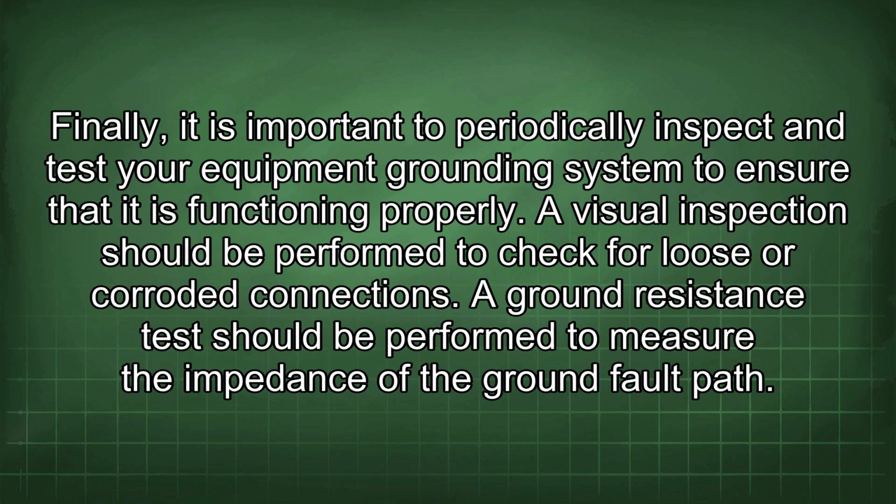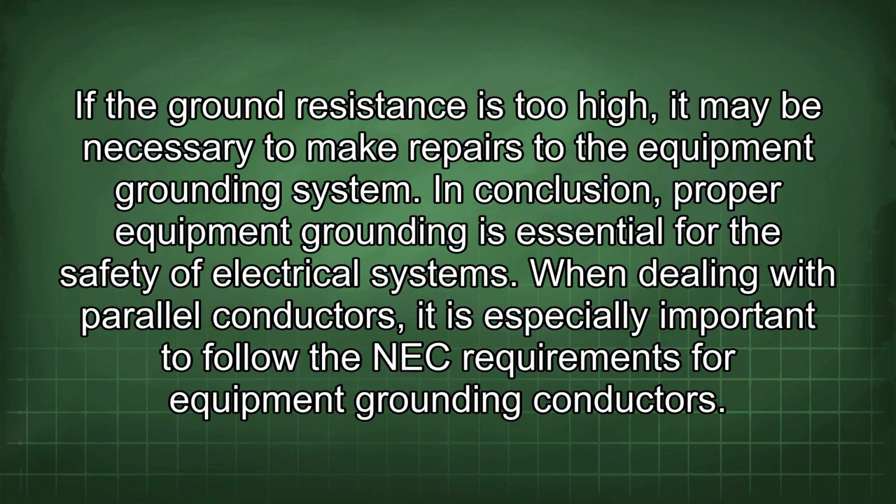Finally, it is important to periodically inspect and test your equipment grounding system to ensure that it is functioning properly. A visual inspection should be performed to check for loose or corroded connections. A ground resistance test should be performed to measure the impedance of the ground fault path. If the ground resistance is too high, it may be necessary to make repairs to the equipment grounding system.